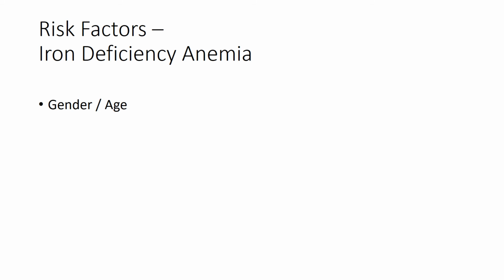So who's at risk for developing iron deficiency anemia? Women of childbearing age are at greatest risk as compared to men. 4 to 8% of premenopausal women do have this type of anemia. Growing children are also at risk, especially during periods of rapid growth. There does not appear to be any correlation of iron deficiency anemia with any specific racial or ethnic group.